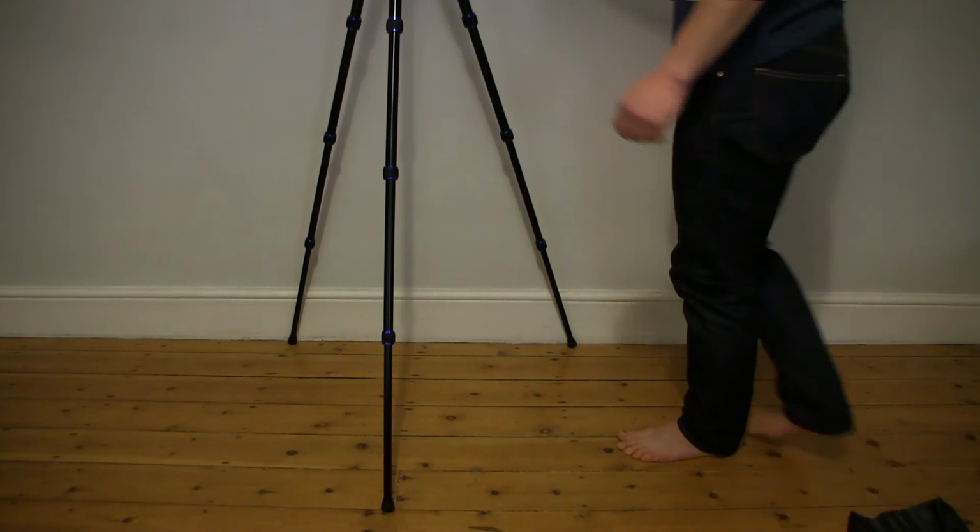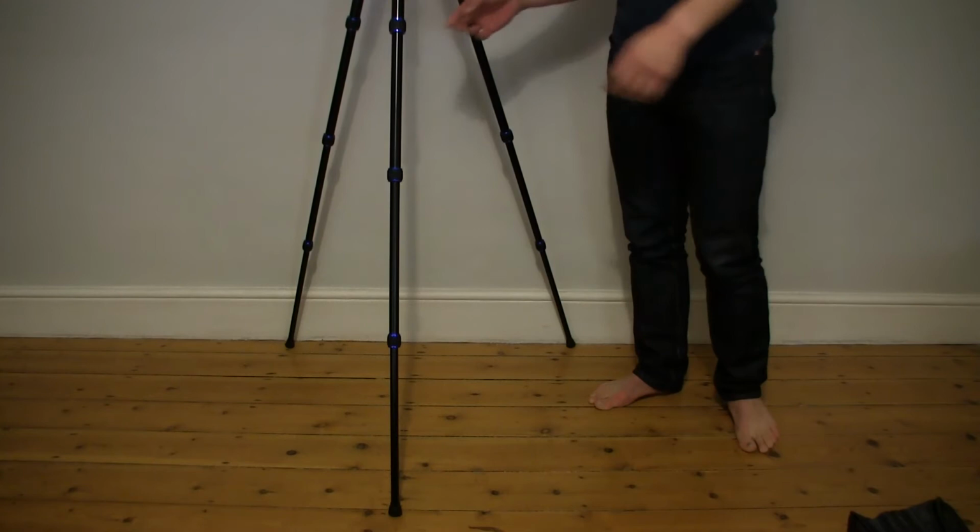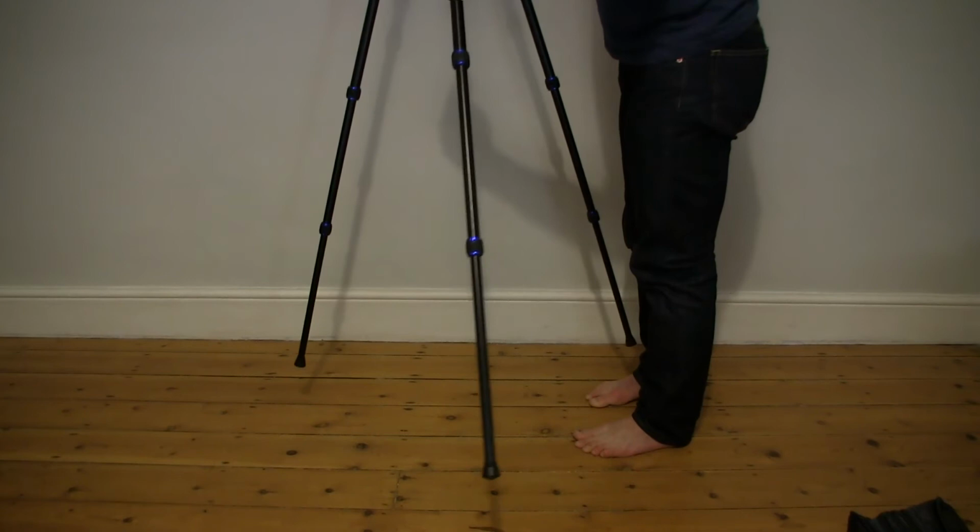Okay, and you saw how quickly it was to assemble. Let's go ahead and break it back down. If you need a counterweight as well, you can add some weight to this hook at the bottom to give it a bit more stability. So now we're going to put the tripod all the way together.